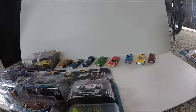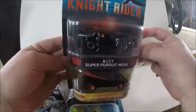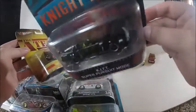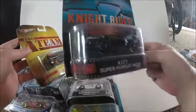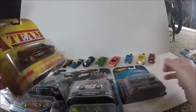Now here's some more familiar TV cars over here. We have the Knight Rider KITT Firebird. You might notice that the panels are all popped out and such. That's because this is the Super Pursuit mode. Haven't seen enough of that to know what that means.